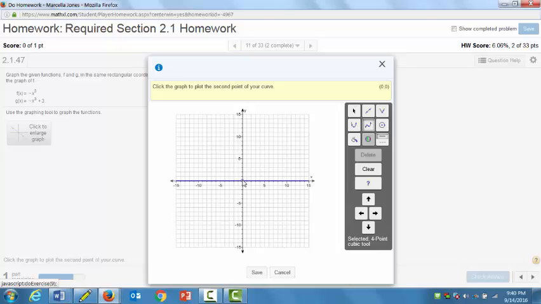Now you'll want to plot a point so many units to the right of that, and the exact same number of units to the left. So those will be two other points that you'll want to plot. So I'm going to plot the point where x is 1, and then the point where x is negative 1. So these points need to be the same distance from the very first point you plot.